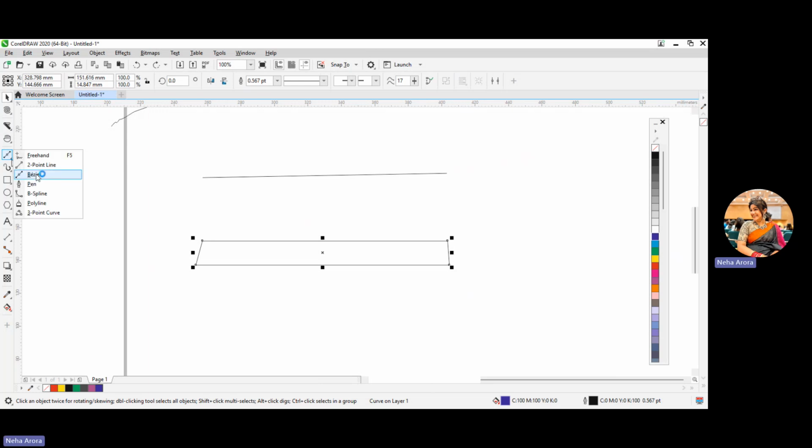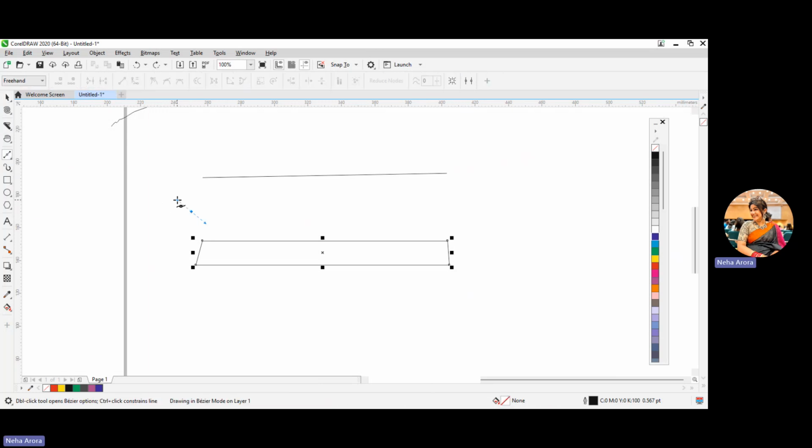So Bezier is for drawing a smooth curve, and then you can fill the color, whatever you like.